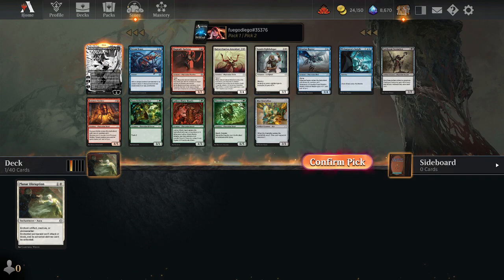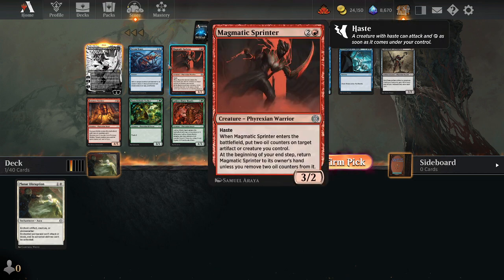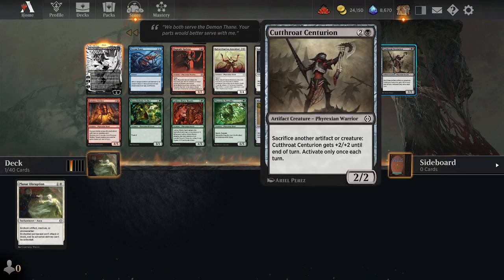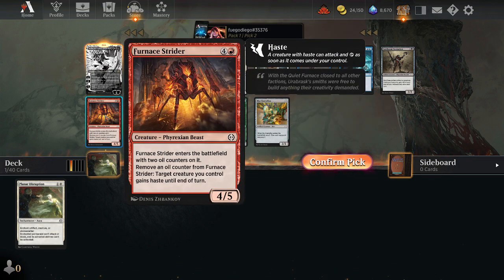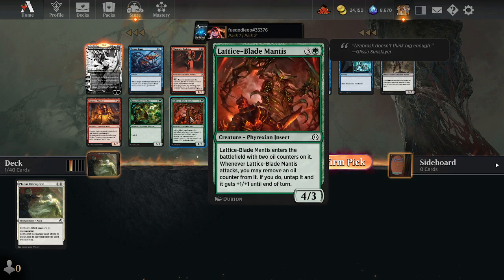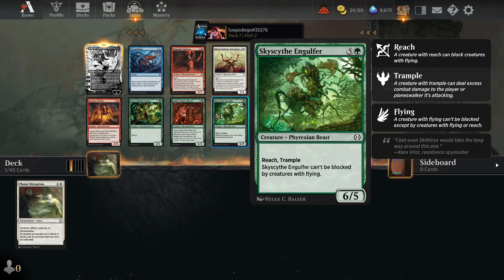I don't really want either of these white cards. Serum Snare is interesting, but I mean, I don't think blue is great. I don't think it's worth it. I don't think the Sprinter is great. It's fine for, I think, the oil, but I don't know. Haven't played that deck, and I'm not sure what you want. Branch Blight Stalker, very good. Lattice Blade Mantis, very good. I think this is good either way if you're playing green. Can't be blocked by creatures with flying.